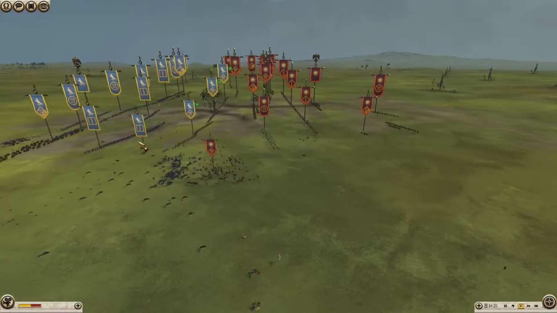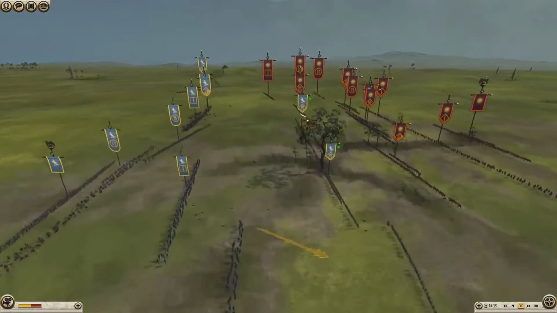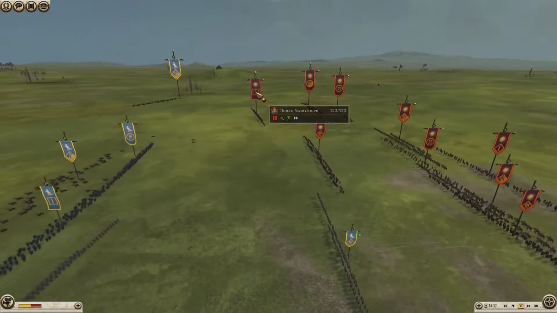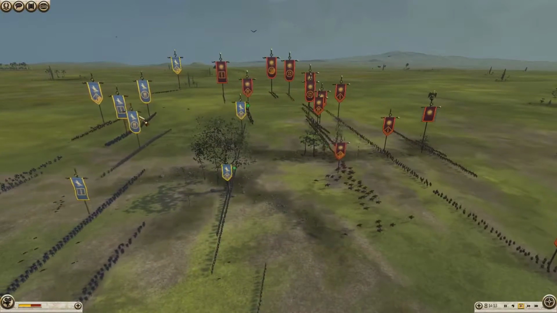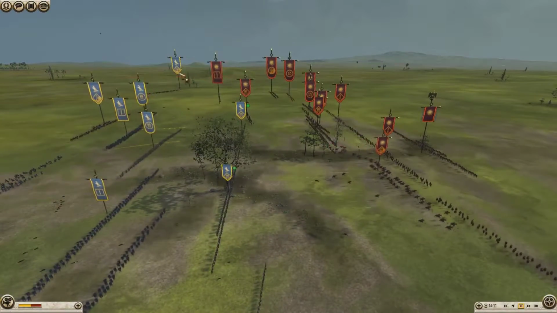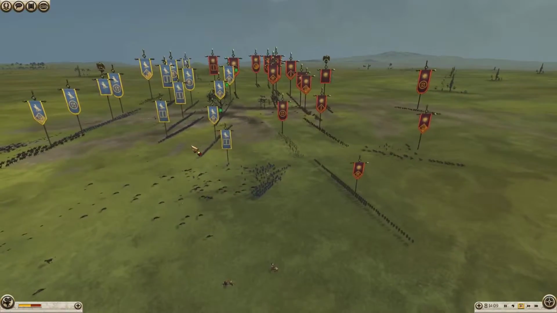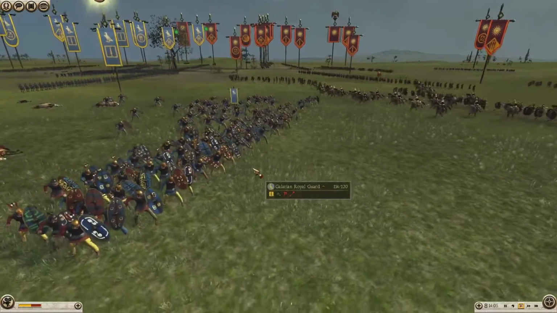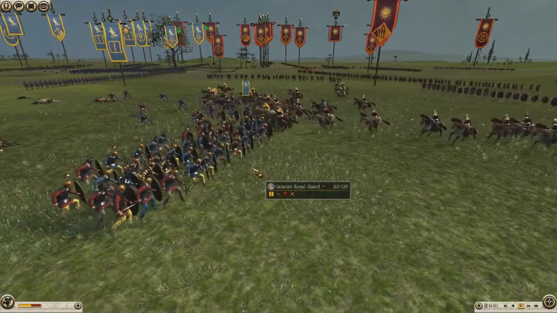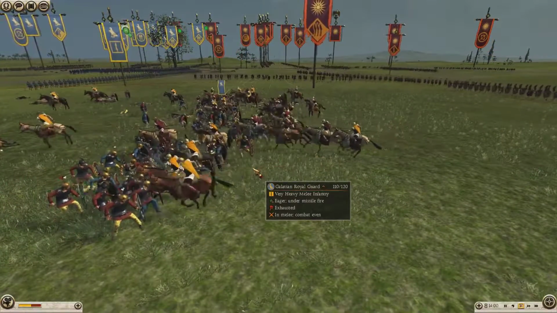So no infantry from Macedon's going to ever stand up to these Galatian Royal Guards, used in the role that Yawningfirefly is using them now. It's going to be great. They're going to halt there, get braced for the charge.